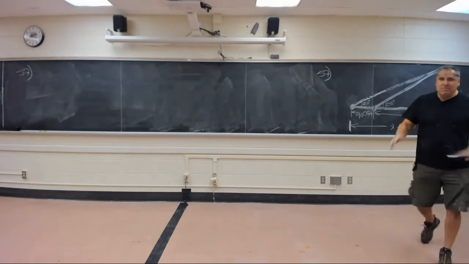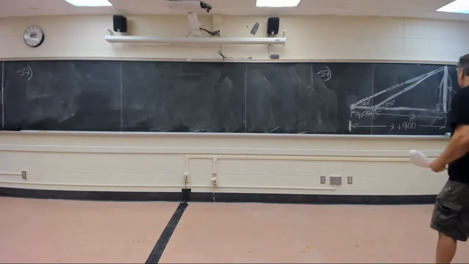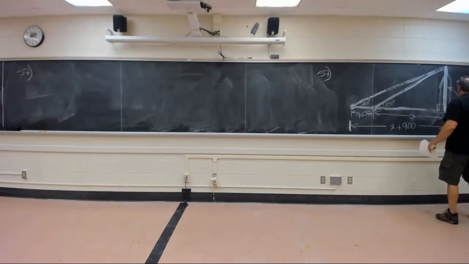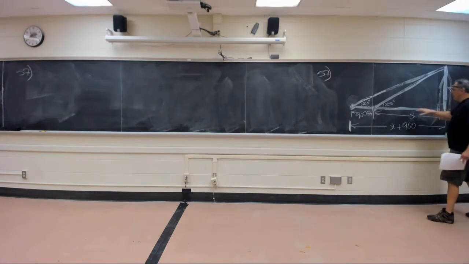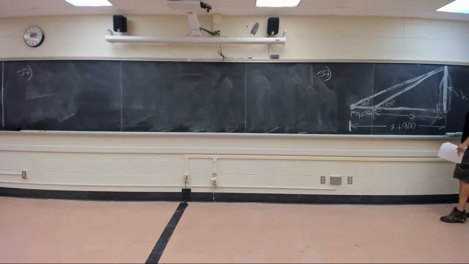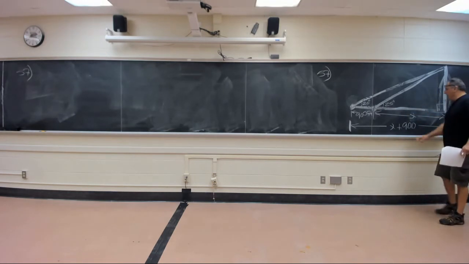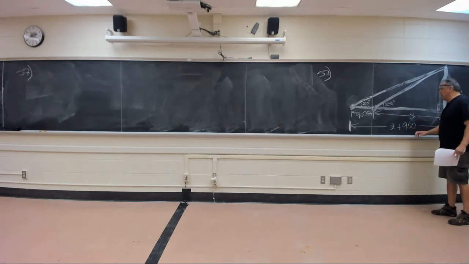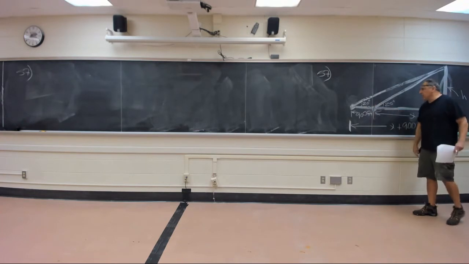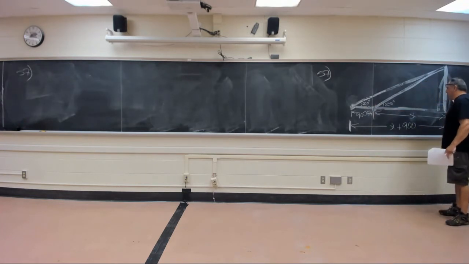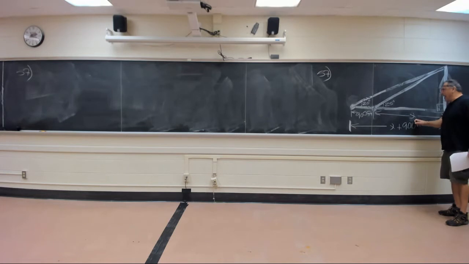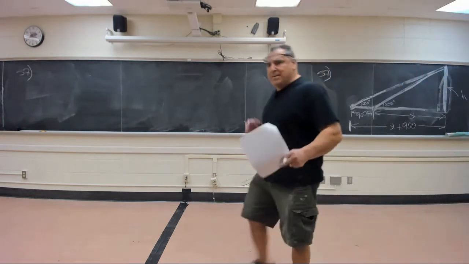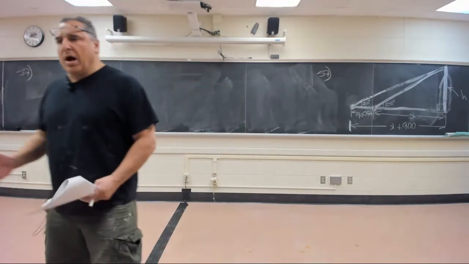Maybe there's something here. Maybe there's a way out of this thing. Well, I'll tell you what. Is it true that opposite over adjacent is tangent? Is it true that h over x plus 900 would be the tangent of 20 degrees, and h over x would be the tangent of 50 degrees? Maybe there's something there. Maybe there's enough mathematics I can pull this thing off.